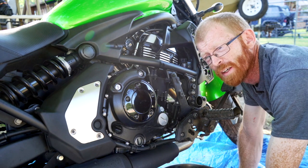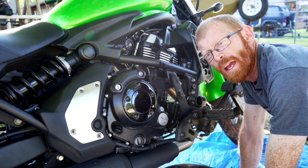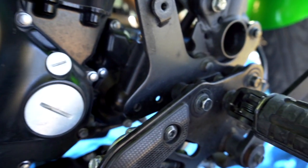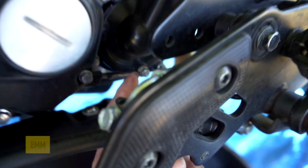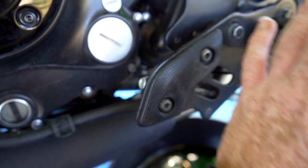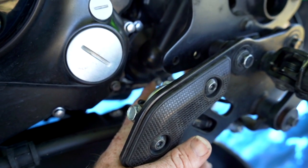Typically, the drain for your coolant is always going to be somewhere on the water pump or the water pump housing, and it's typically the one that's got a washer behind it. On the Kawasaki Vulcan S, here's the water pump housing, and the coolant drain is this one right here. You can see there's a washer behind it, and you can either take all this off to get to it, or what I would recommend is just using a box end or open end wrench to get it off.